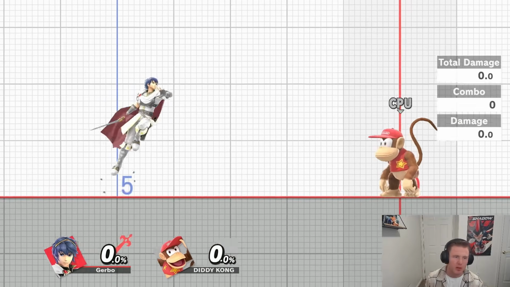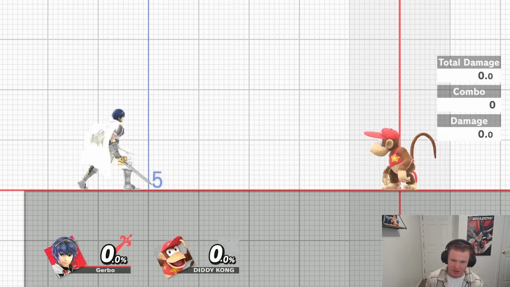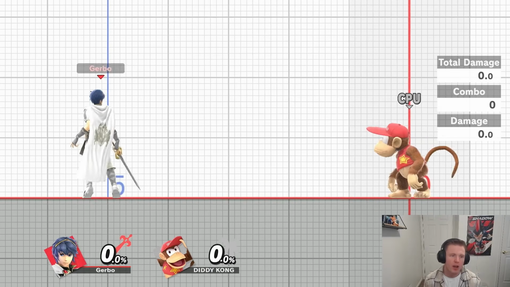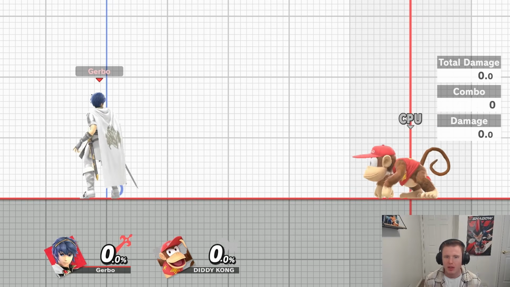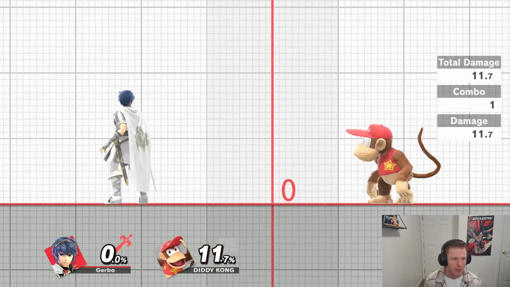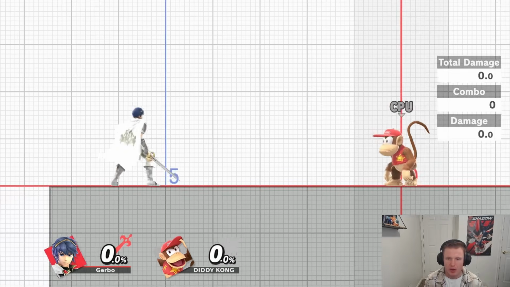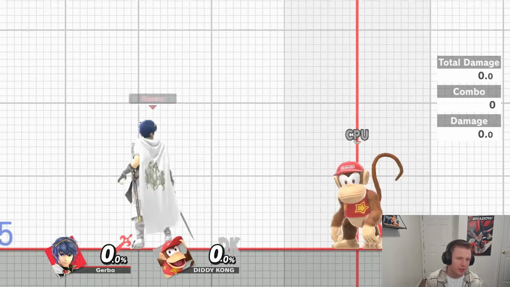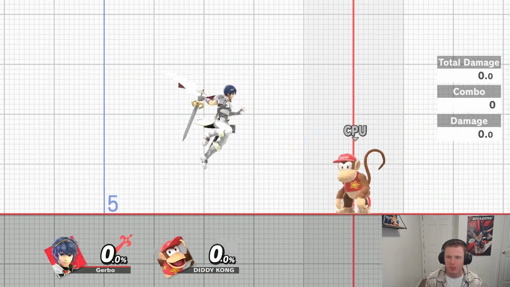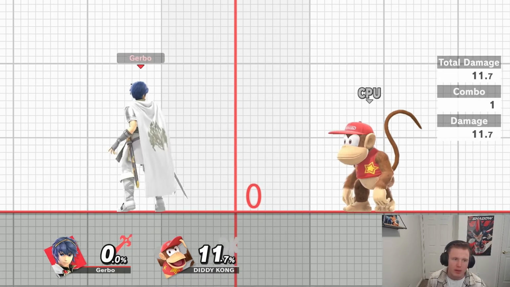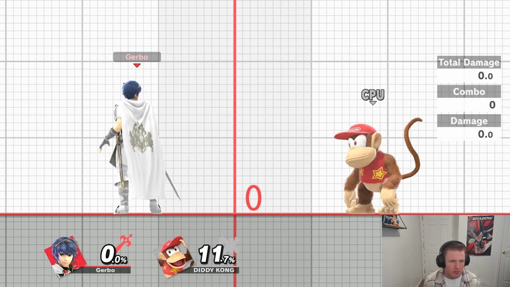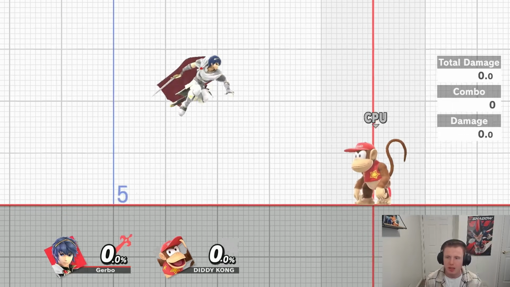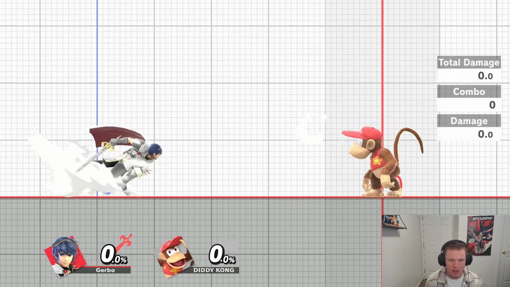Well, I don't play Marth, so I'm going to be inconsistent at this. But when I'm jumping in training mode right here, I have full control over my character. So I jump, drift back, tipper. Or if I wanted to, I don't even have to do the drift back. I jump here, drift forward, tipper, which I'm not very good at, but you understand what I'm talking about. You jump, tipper, right there, land it. It's consistent. You can replicate it as many times as you want. If I played Marth, this would be easy, just do this regularly.